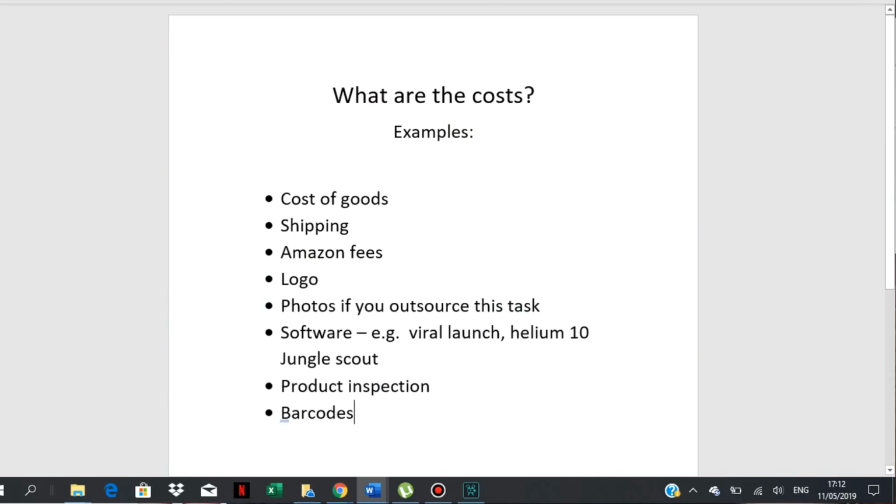So number one is your budget, and this doesn't mean just for the actual inventory. You have to make sure that you are not going to leave yourself stuck. Okay, so there are things like the cost of goods, your software, your Amazon fees, Amazon storage fees, and the initial months while you're getting your products ranked. So all these different things, guys, you have to take into consideration. Okay, so make sure that you really analyze what you will spend your money on, guys. Like, there's so many things. Maybe you want to get your product inspected, so to have a list and know your numbers, guys. Okay, because this is going to be vital.